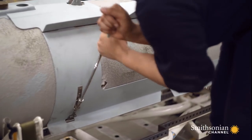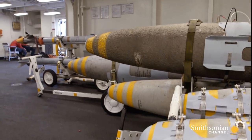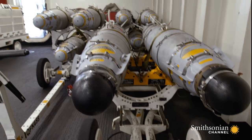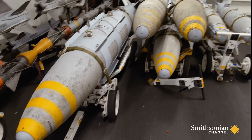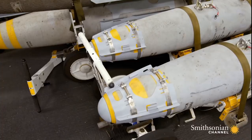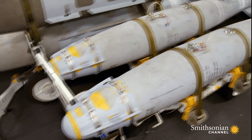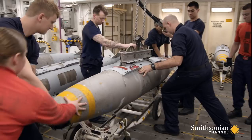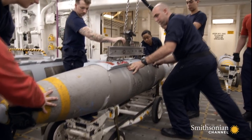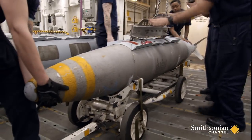All the components will come separately in order to tailor make the different bombs for the different pilots and the different needs that they have. Bombs come in three sizes that can level everything from a sedan to an underground bunker. The smallest are 500 pounds and seven feet when fully assembled. The biggest are nearly 13 feet and weigh almost 2,000 pounds.